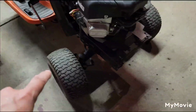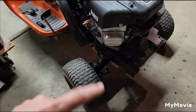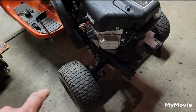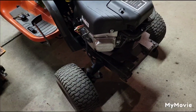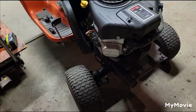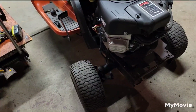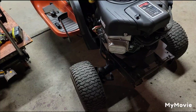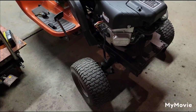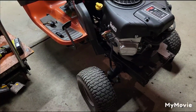The front axle, I haven't taken the front wheels off yet, so I don't know if the spindles are shot or the axle itself, but the rims are completely trashed. So either I have to change out the rims and tires, or I gotta change the axle, which I have many, many of those. And I have replacement wheels should I need some. So not a big deal.